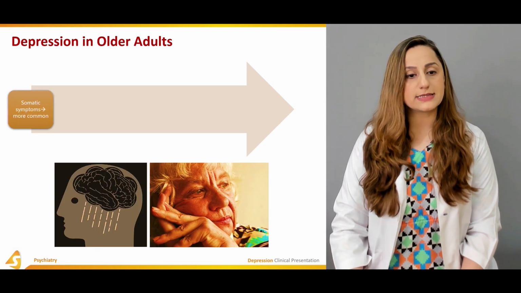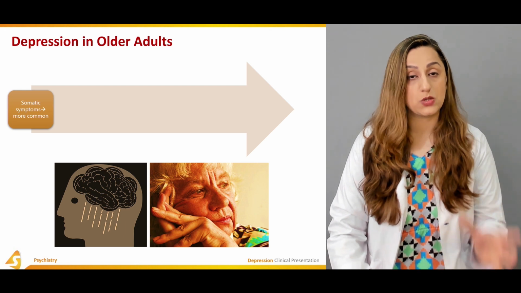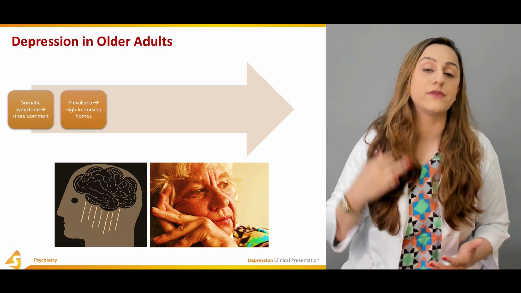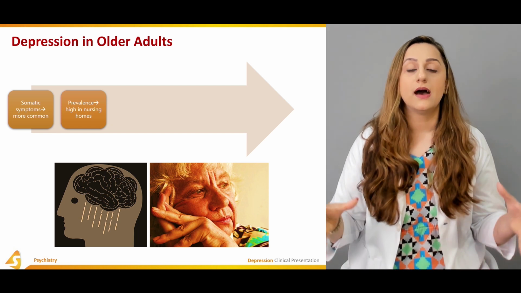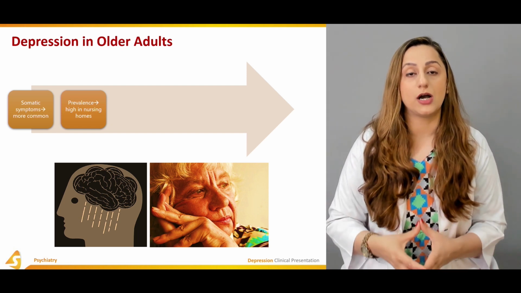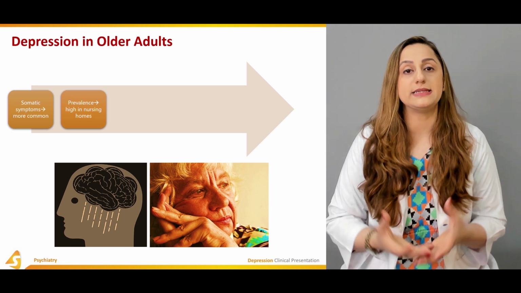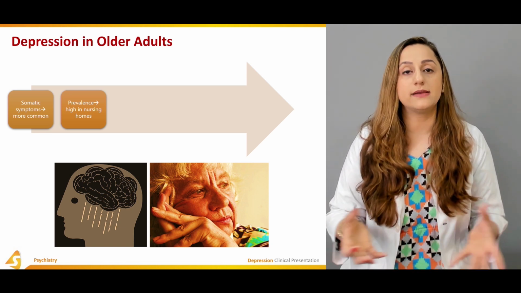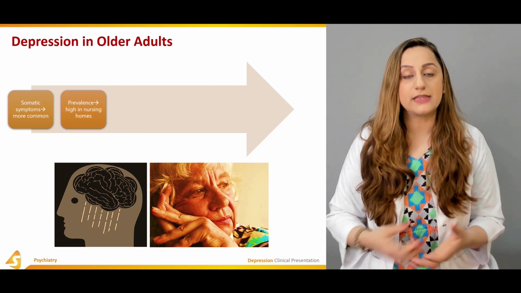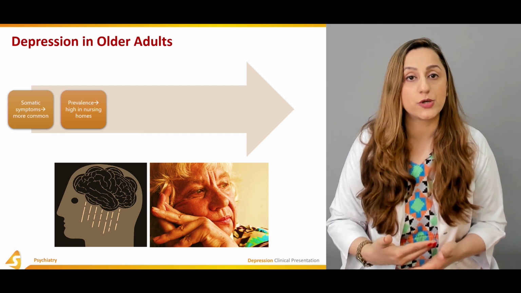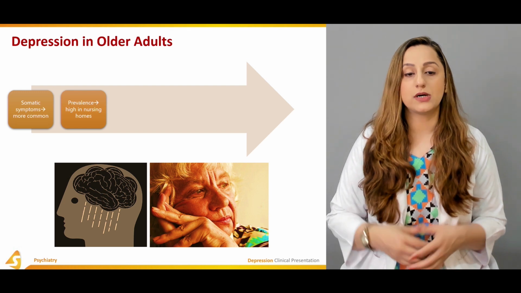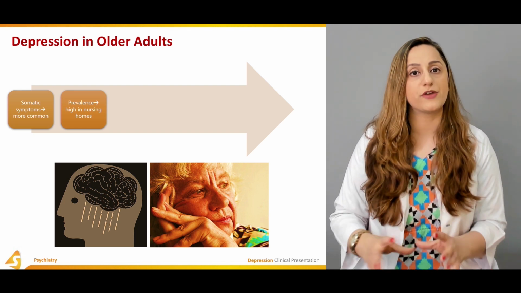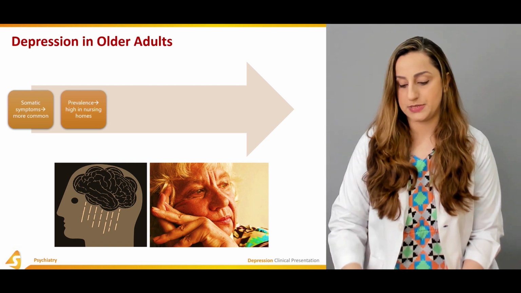Now, somatic symptoms are very common in these older adults, and the prevalence in nursing homes is again very important, because there is a clustering phenomenon. A lot of individuals will be suffering from the same feelings, and those feelings will cluster, and they're going to be agitated, and the feelings are going to get stronger with the passage of time. So older individuals in nursing homes are more affected by such depressive episodes.